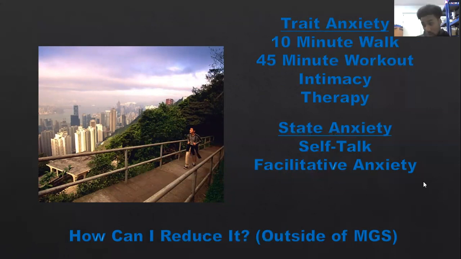Next one's intimacy. I know what y'all are thinking. What? Intimacy is actually an important one. To be intimate with your partner, that's a massive stress reliever, and it's very good for anxiety as well. It's just good to be around your loved ones, your partner, your spouse, and just focus on them, because they'll help you. They'll make you feel better as well. It helps reduce anxiety. The research is out there, guys.